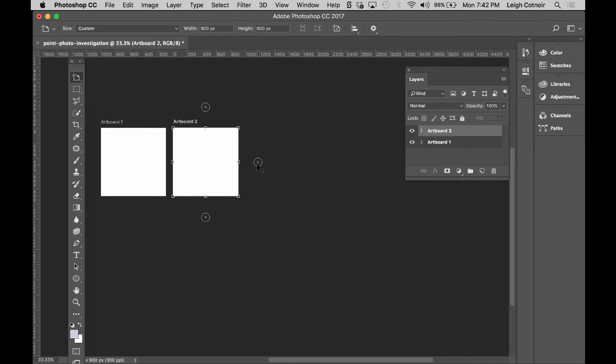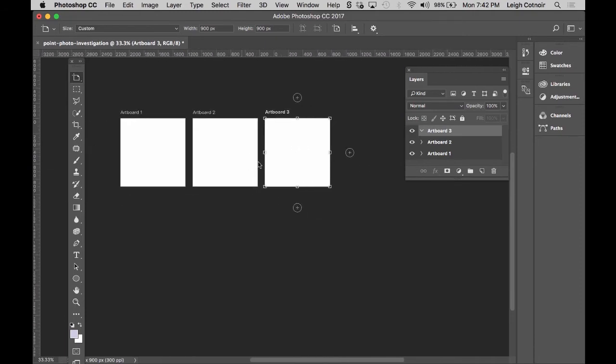So now what I can do is I can actively choose like that to just click that plus button, and it made the third artboard. And what's nice is that because I didn't drag it into a new layer as an artboard set of layers, it didn't call it a copy of artboard 2. The time that it would be really nice to be able to drag something like Artboard 2 into the new layer icon is that if you've got artwork that's actually in Artboard 2 that you want to duplicate into Artboard 3, so maybe you're just making different iterations of something, then it will allow you to do that, which is pretty nice.